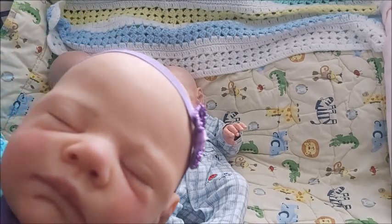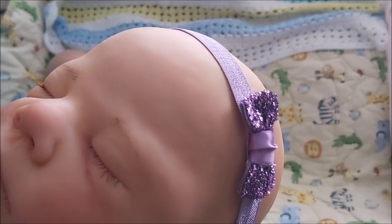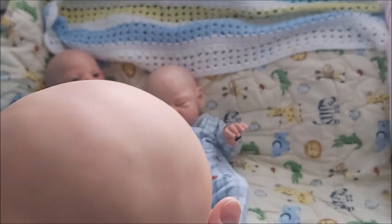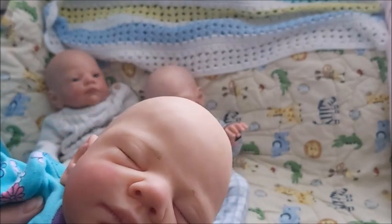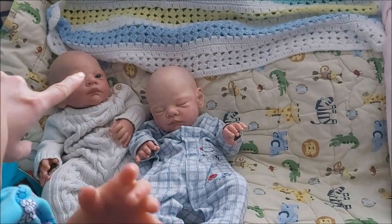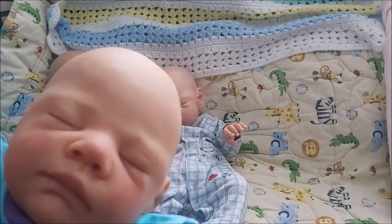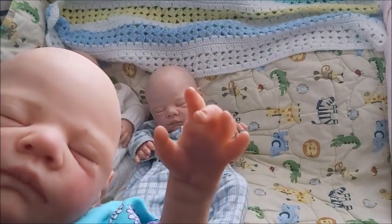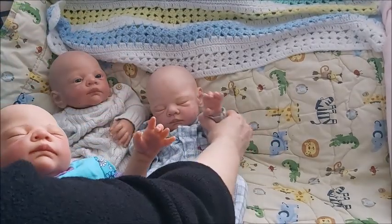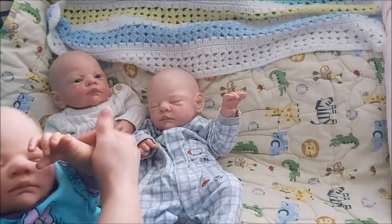So here's Bronte, and she is completely different. She does have rodent eyelashes, and I love her painting too. She is also, if you can tell, I don't know if you can tell, but she is matted a lot more thickly than, see, that guy's get a little shiny. And this girl, she's not. This is Bronte. She does not have the same arm. This one just looks, but hers is like his.